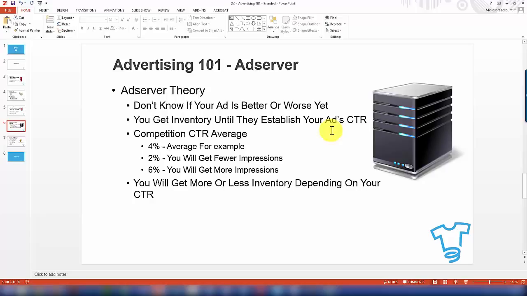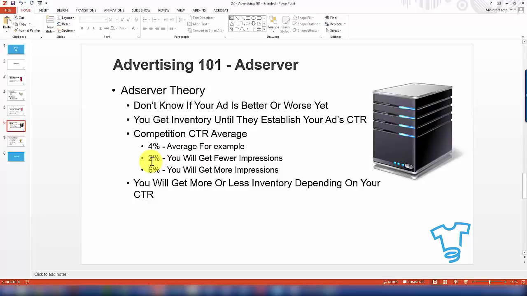Okay? We need to give you a little bit of credit to see how you do with the credit, and then if you do good, we'll give you more. If you do bad, we'll give you less. So let's take this example. Click-through rates. We'll say across the entire network, there's a 4% click-through rate average. Great. Awesome. That's what's established. That's what the ad server knows. It's burnt into its brain.